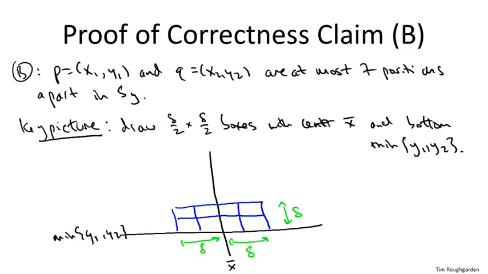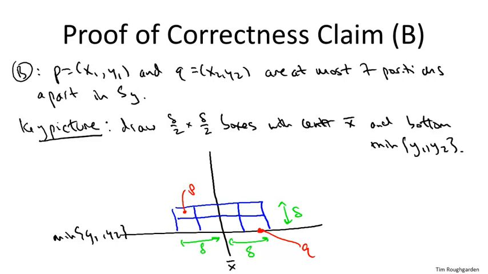Now, looking ahead, I'll make this precise in 2 lemmas that are about to come up. What's going to be true is the following. Either P or Q is on this bottom line. We define the bottom to be the lower y-coordinate of the 2. So maybe, for example, Q is the one that has the smaller y-coordinate, in which case it's going to be somewhere, say, down here. P, remember, is from the left half of the point set, so P is maybe going to be here or something.